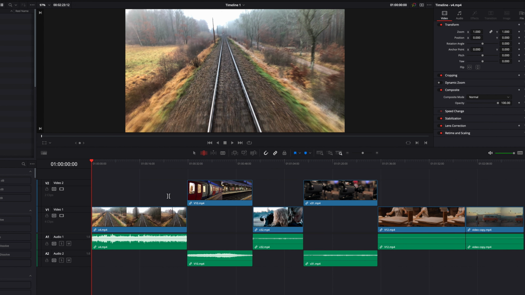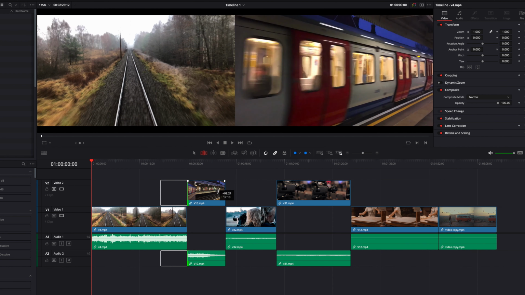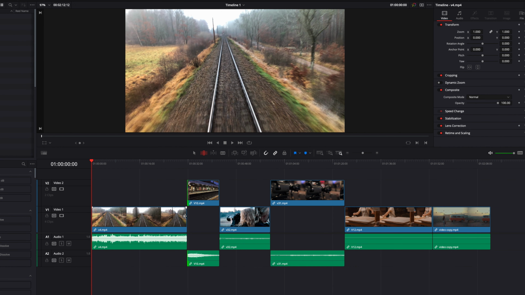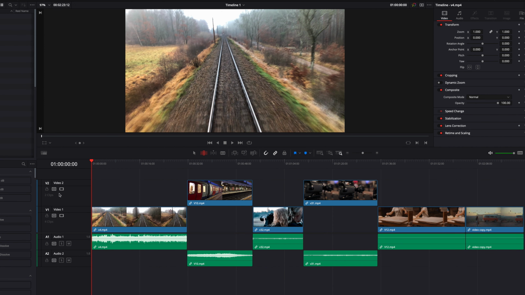Now with multiple tracks, the same principles apply. So if we resize in the trim edit mode, everything else will be rippled. But if we turn off, let's say, auto select for all the tracks, now for both the first track and the second track, we're going to be left with a gap with no rippling whatsoever.